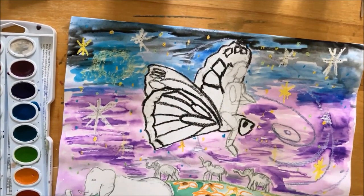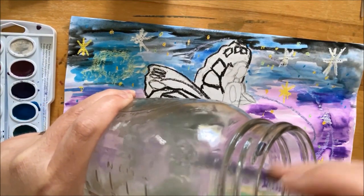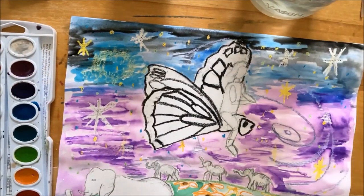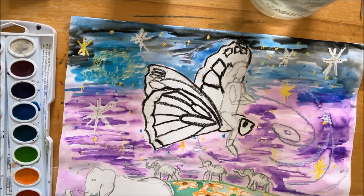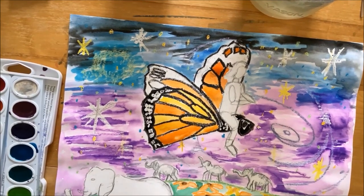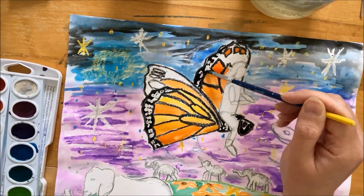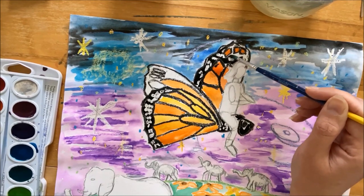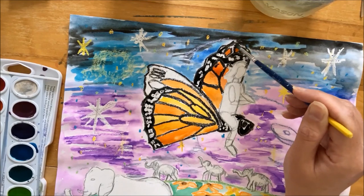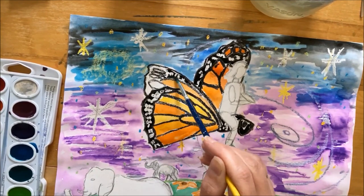I think my craft might be dry enough that I can go in and paint my orange flowers. First I've got to make sure I wash off my brush really good — swirl it in the water and then dry it just a little. I don't really want a dry brush, but I want to make sure there's no color in there, because I want these orange flowers to be super bright and pop. I really love the way it looks when I take this black paint across the area where I tried to make white spots, and then the white spots just magically appear. I got some black into my orange — oh well, no big deal. And then I still have white spots all over my butterfly.